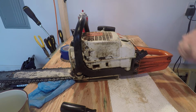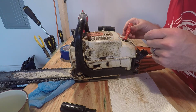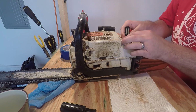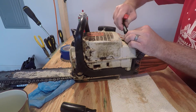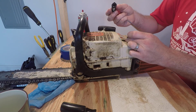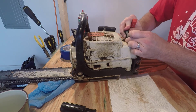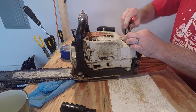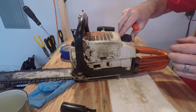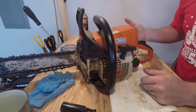One last thing that you may want to change out while you're doing this is the fuel filter. By carefully using a pick and just carefully pulling it off of your fuel line in here. This one's pretty clean, but I'll leave a link to this in the video description as well in case you want to change yours out while you're at it. So that's pretty much a Stihl chainsaw tune-up.